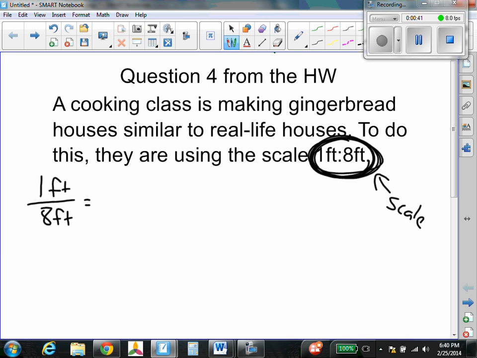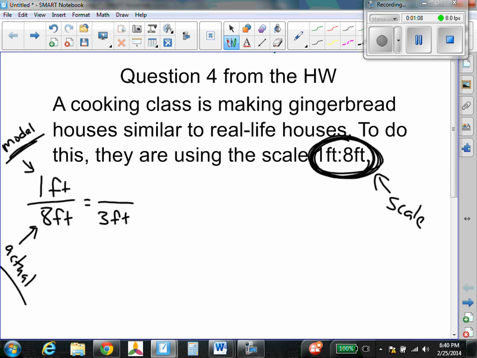Now I'm going to tell you that this is always the case. Your bottom part is your actual, your top is your model. Okay, they might change the name for it. They might say this is the scaled down pocket map versus the actual distance on a real map that you might actually drive. But here's your model. Here's your actual. So the question says an actual sidewalk is 3 feet wide. So the actual belongs on the bottom.